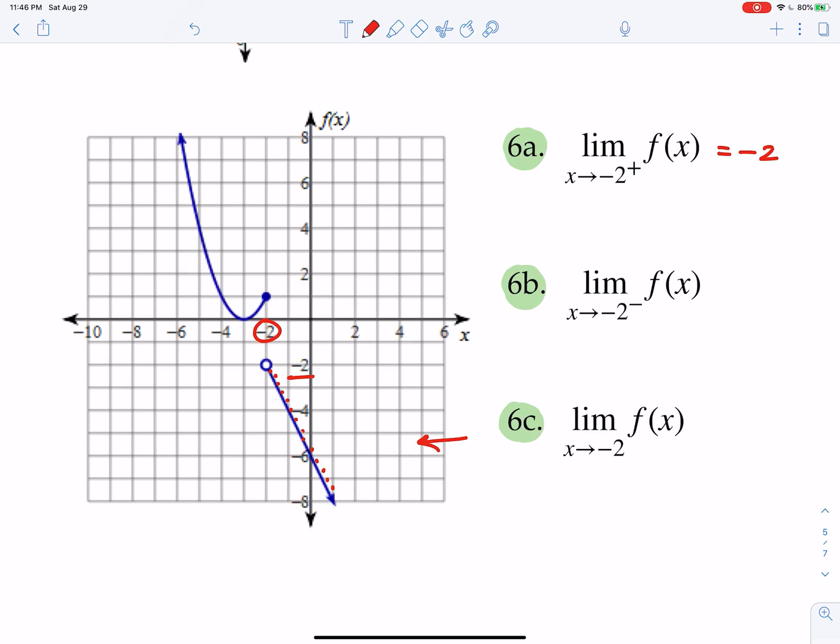Now in 6b, it is asking for, because the minus sign is in that exponent position, a left-hand limit. And that just really means we're doing the opposite. We're coming from the left-hand side. And so again, imagine yourself walking around. This might be a little more fun or maybe a little more dangerous, but we're coming down and we're getting closer and closer to x equals -2. And we get to this point if we're approaching from the left-hand side, and that corresponds to a y value of 1.